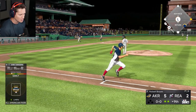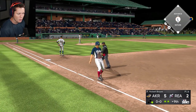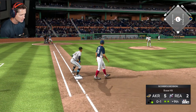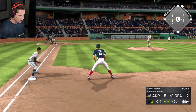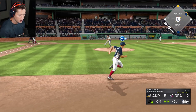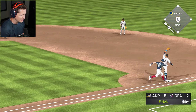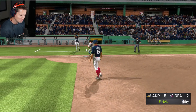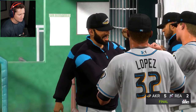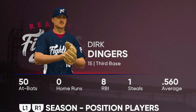And we're going to end up with a base hit there, so we're going to be 3-for-4 on the day. That was a good knockdown by the third baseman. Otherwise, that could have been a couple of extra bases. I'm not thinking we're going to have a very good storybook ending here. Just keep on running. Look at me go, dude. All right. Well, that's your ball game. Feeling pretty good about the batting gloves here, but team's coming up a little bit short. Dude, we're batting .560. That is outrageous.